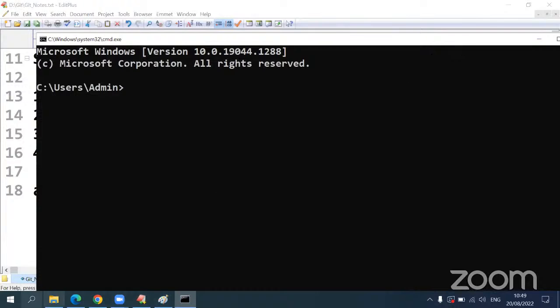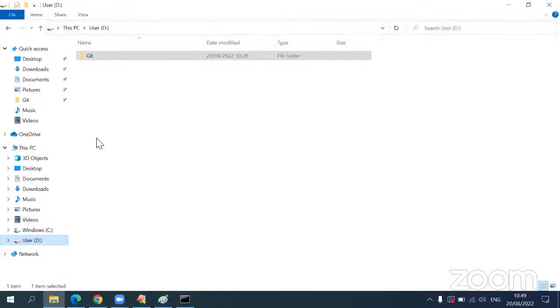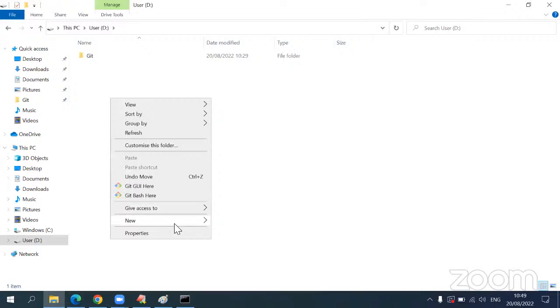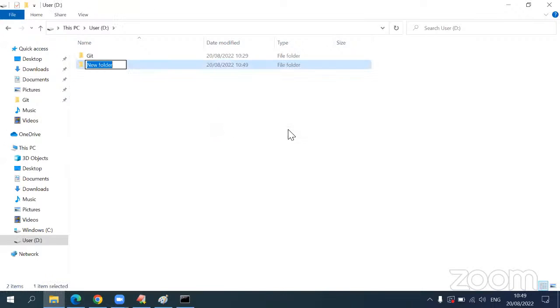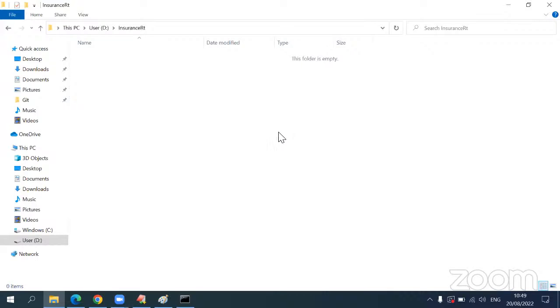I'm going to the D drive and creating a project, for example insurance article. This would normally be done by a developer using tools like IntelliJ IDEA or Eclipse. I'm not doing all that here; it will also be shown, but first concentrate on basic commands.